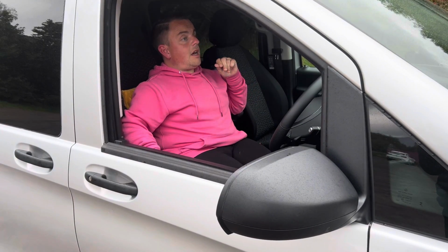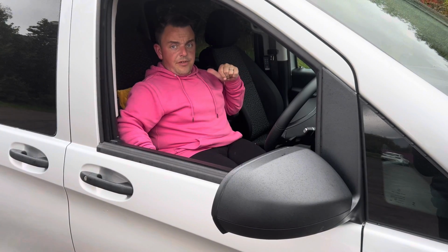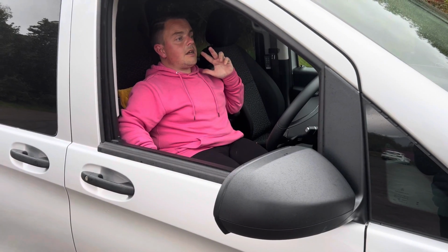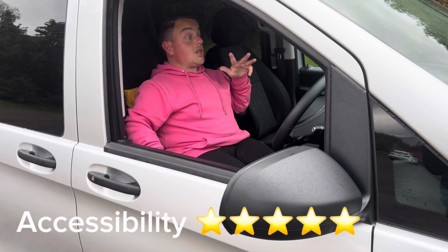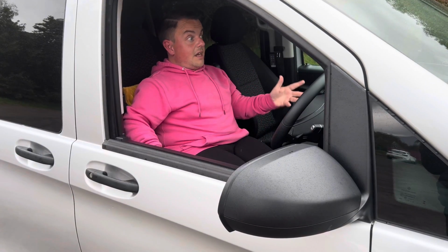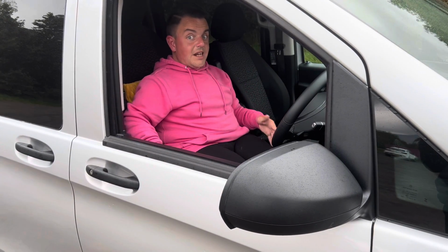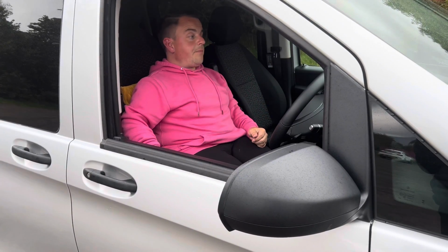And then what are we then on? We said comfort, we said practicality, performance, and accessibility. So accessibility is a 5, without a doubt. Because again, it comes into the part of the practicality side of it. It's just super easy for me to get into.